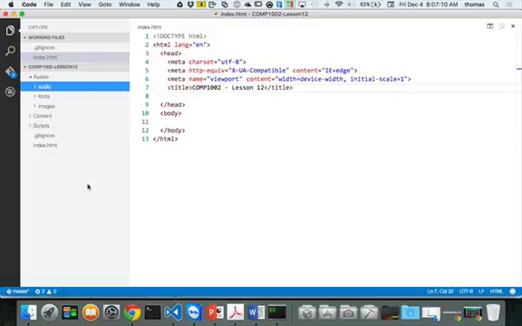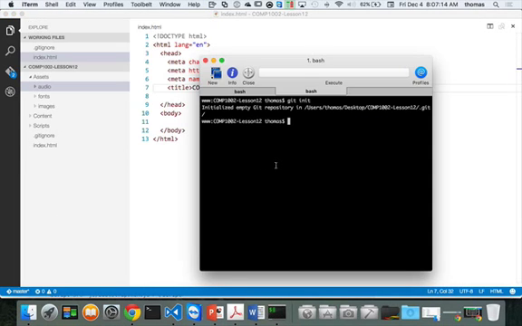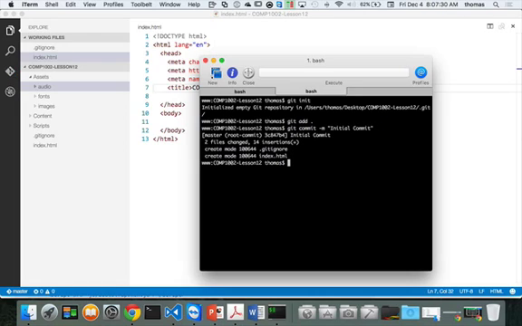So I've got my folder structure. I've got my git ignore file. I'm going to go back to my command line, and I'm going to say git add dot, which adds kind of everything to the staging area. And I'll say git commit -m, which is for message, and I'll say initial commit. So this commits everything to my local repository.